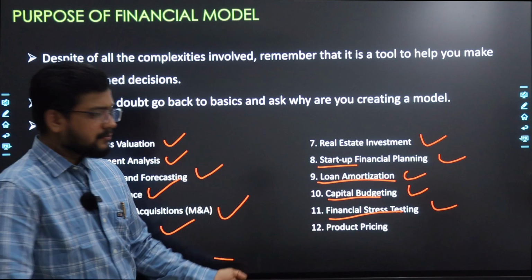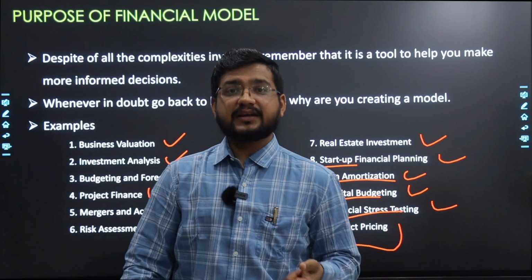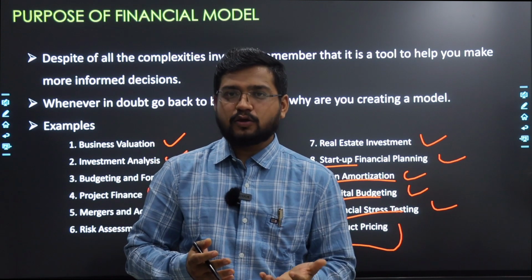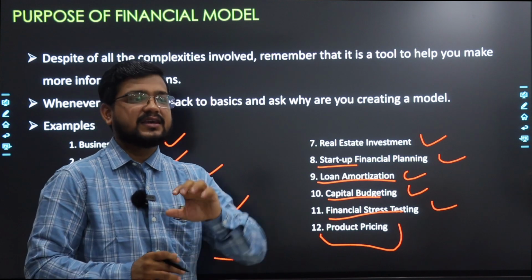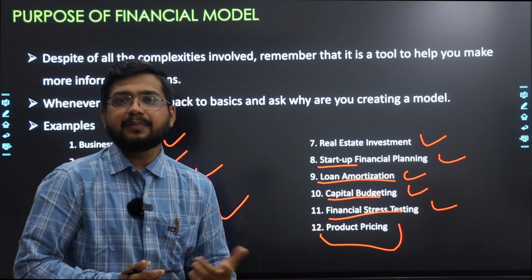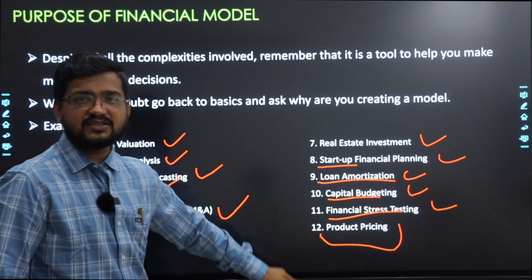Then product planning. You already have, let's say, 5 products. You're planning to launch a 6th product. It's going to be a very big launch. So how will it impact your overall revenue? Is it going to cannibalize? That is, will it eat away the existing sales? New product taking over sales of the previous product? If yes, what's the cannibalization rate? All these things are discussed over here.